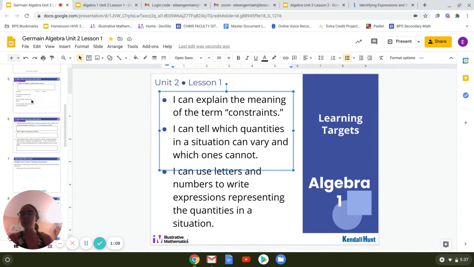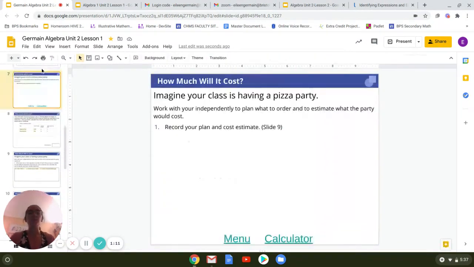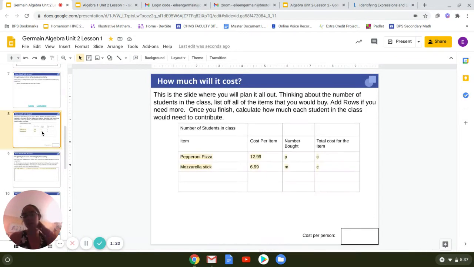So if we look at the pizza planning activity, your job was you took 10 minutes in class today to use this menu and this calculator to plan out a party. You were planning the pizza party that you're going to be having in class. You're using the number of students that you have in class and some generalizations about how many cheese should you buy, how many pepperoni should you buy, what's the different types of pizza that you should buy, and you were listing out the items that you were going to buy.